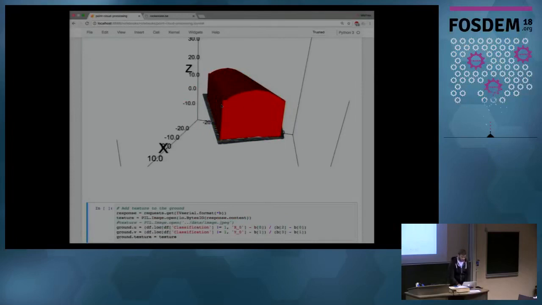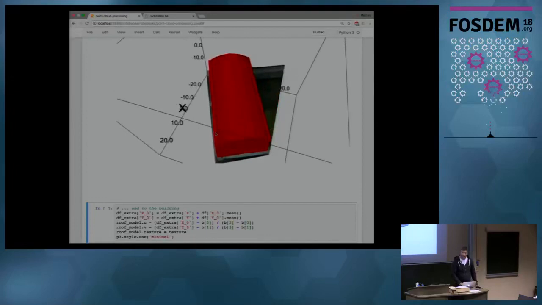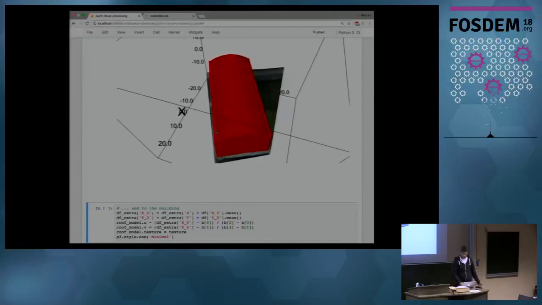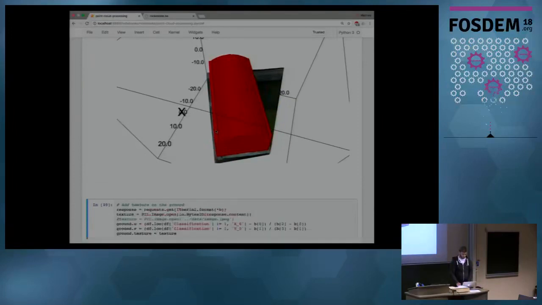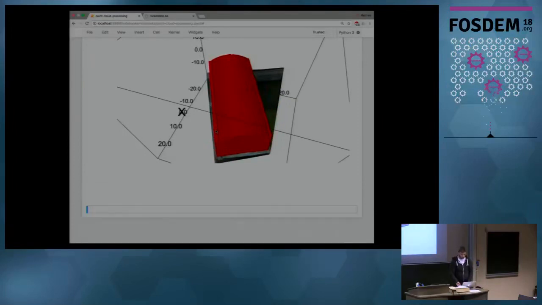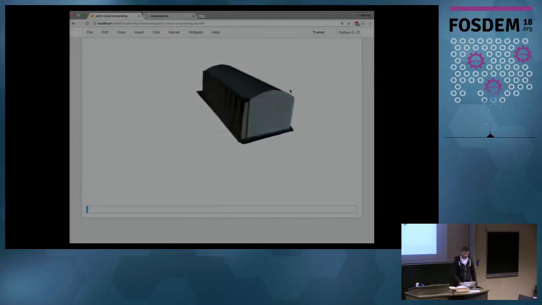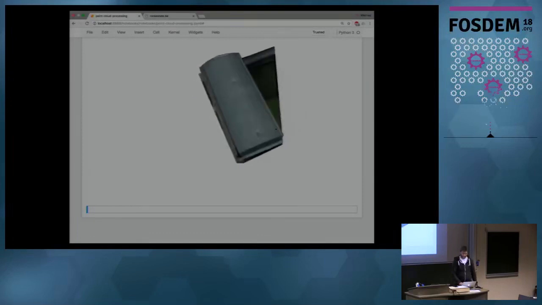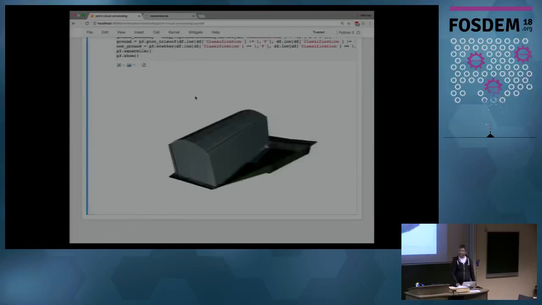And as a nice cherry on top, I can go to the internet and fetch aerial images of this area and put them on my model. So that's what I'm doing here. I put it on the ground, and I can also put it on the building, and I get that. So the building is supposed to look like that. All right. So that's that for building modeling. So any questions?